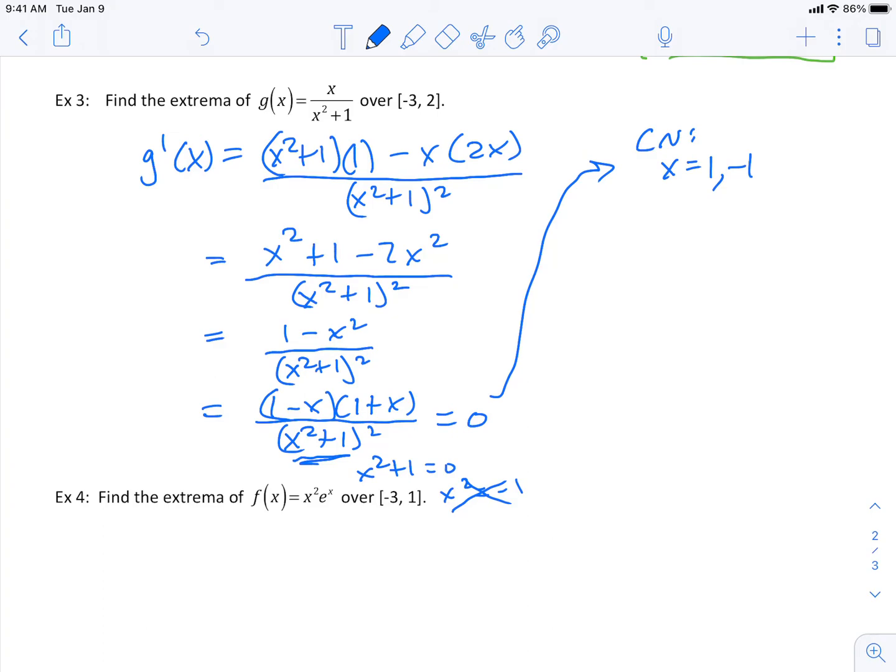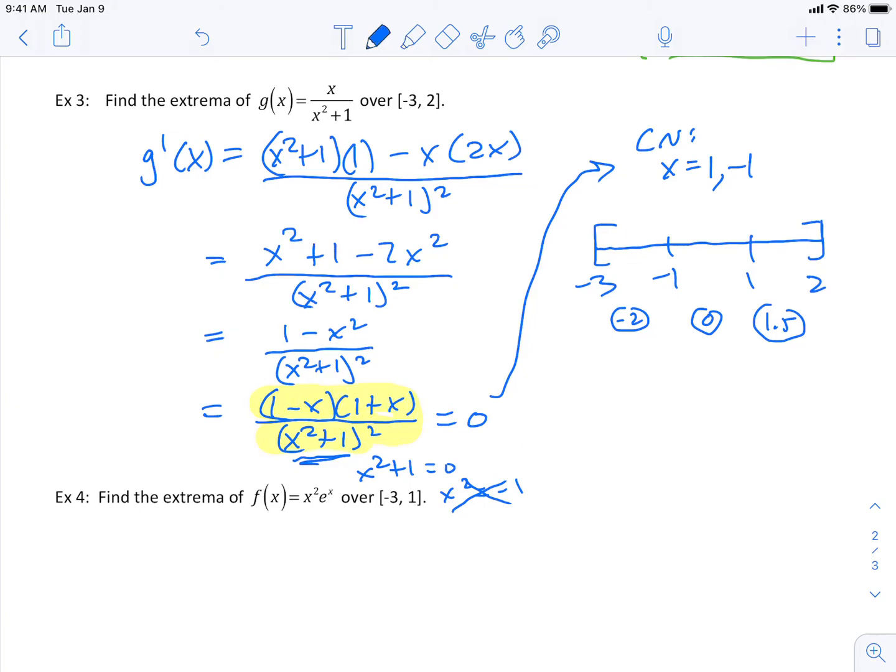All right, so now on to the sign chart. Endpoints, negative 3 and 2. The critical numbers in between are negative 1 and 1. And again, pick some numbers, plug them in, and see what's going on. So I'm going to plug in negative 2, 0, and maybe 1.5. If I plug in negative 2, and I'm going to go to the simplest version of the derivative being right here.